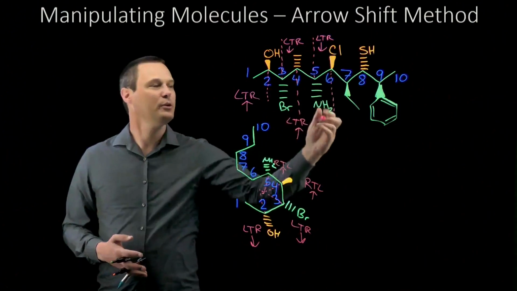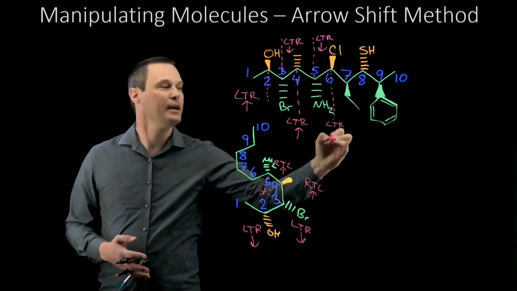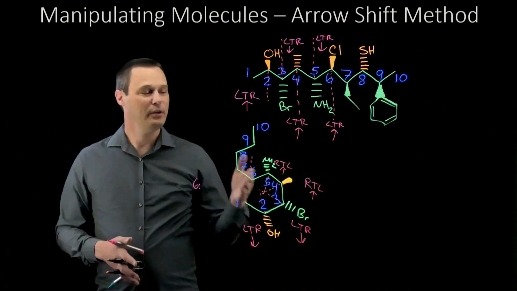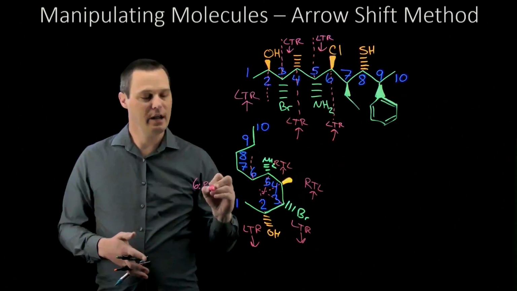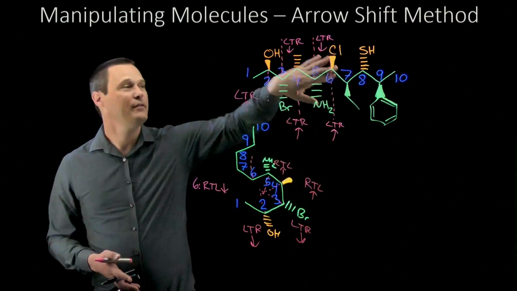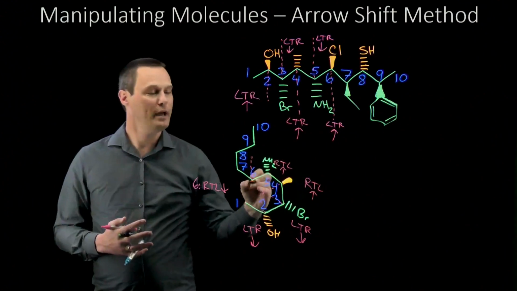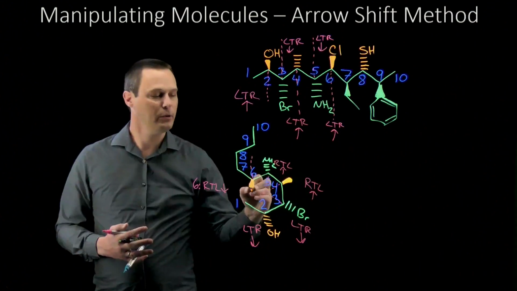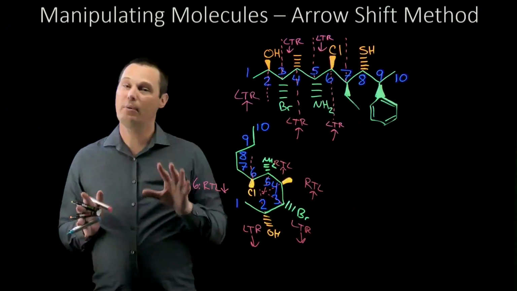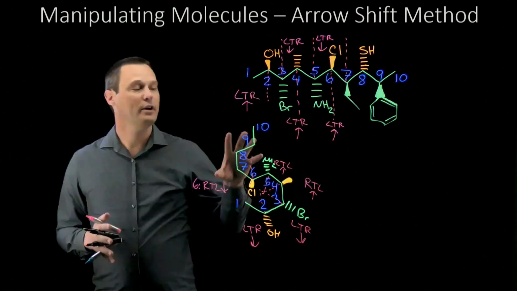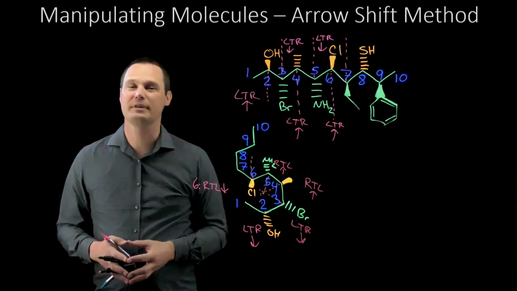The carbon number 6 group goes 5, 6, 7 left to right, and that is an arrow pointed up. In the new molecule, that arrow goes right to left and is an arrow pointed down. Just like carbon 5, this flips carbon 6 on both dimensions, bringing that chlorine group back onto the wedge in the new and in the original molecule. With only 3 carbons remaining, go ahead, pause the video here, see if you can work out how the wedge and dash notation should be for these 3 groups in the new molecule.